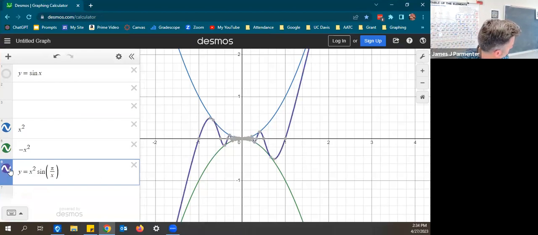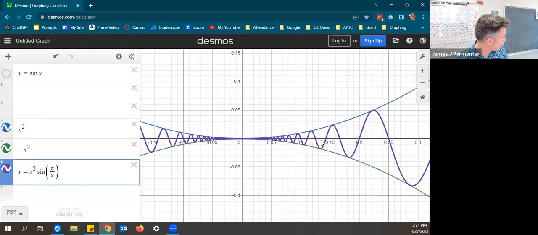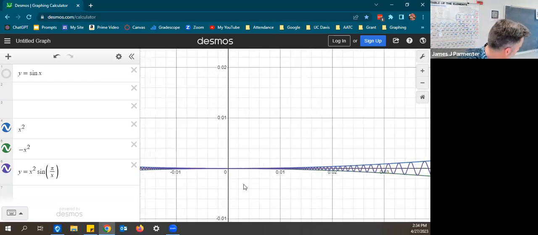If we show this one, hey, look, there's your x squared times sine of pi over x, and it's funky, but even though it's bouncing back and forth, as you get closer and closer to 0, it's just getting smushed in between two numbers that are getting closer and closer to 0. So that's why the limit is 0, even though it's got this infinite oscillation back and forth. Kind of neat. Zooming in on this, it's kind of cool.